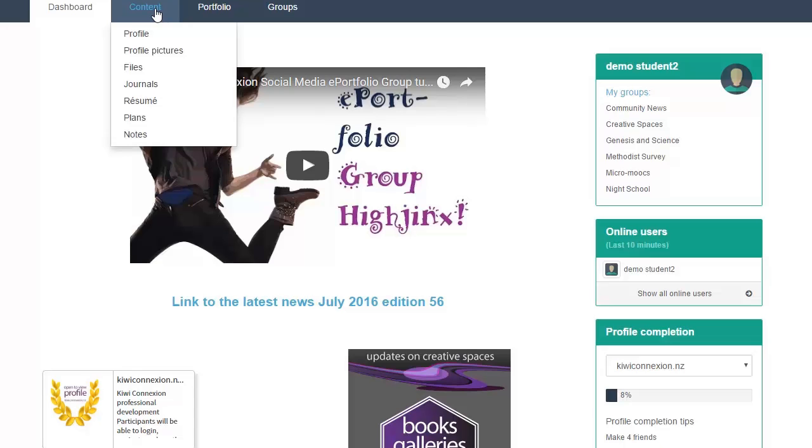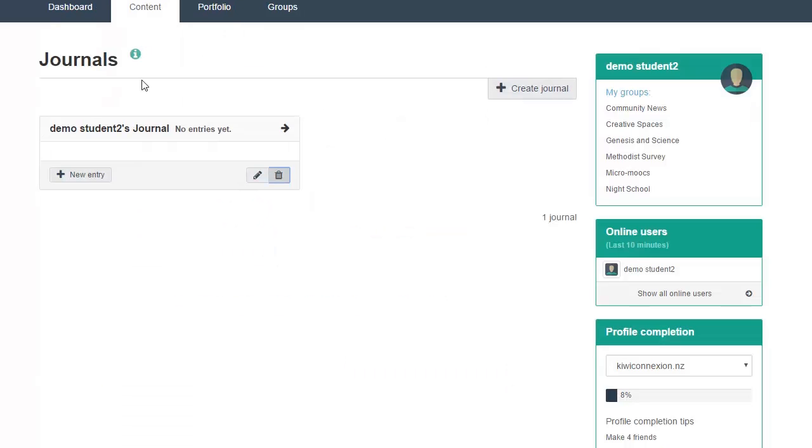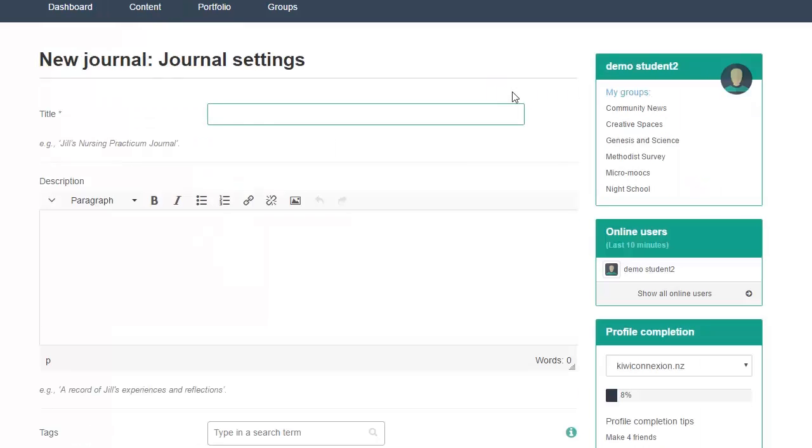The first tab, content, is about what you create, what you want to put into your ePortfolio, and we want to get a feel for journals, which are often called blogs. Everyone starts with one blog which is auto-created for you when you register. It's called by your name, John Smith's journal. You can make a new journal, just click create and give it a name. You can make as many journals as you want, although I think 3 or 4 will keep most folk occupied for a few years. It's your call.